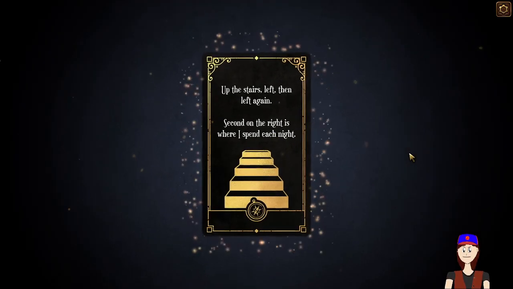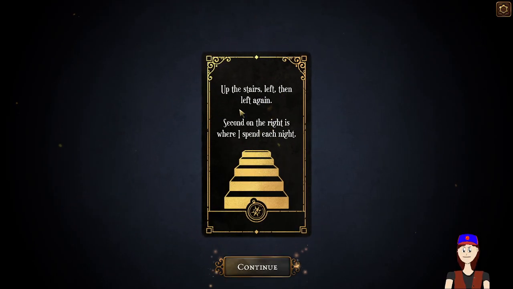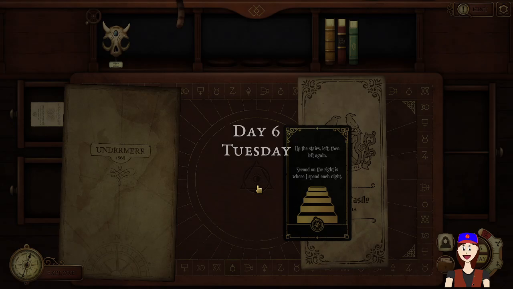Up the stairs, left and left again. Second on the right is where I spend each night. Okay, well that's the clue. We'll be hunting tomorrow.